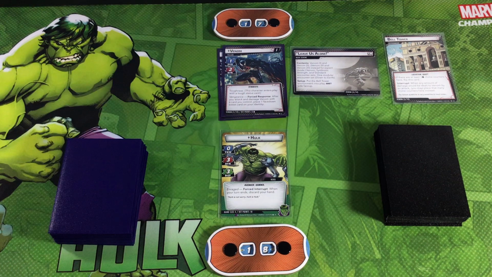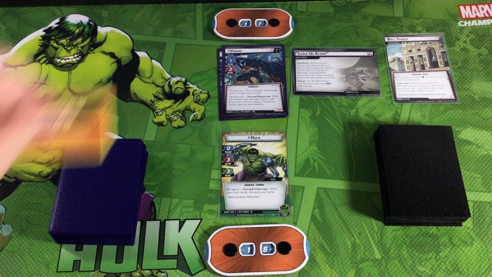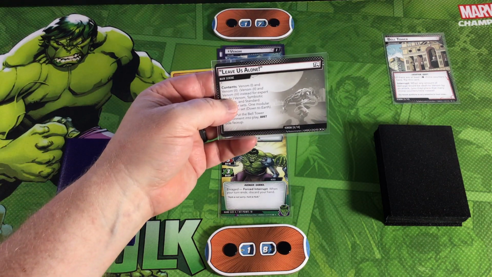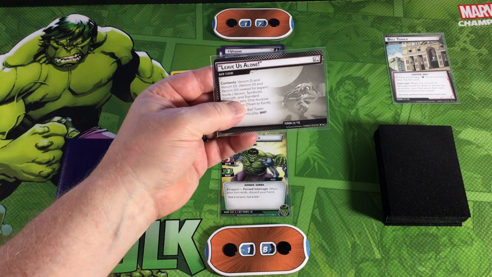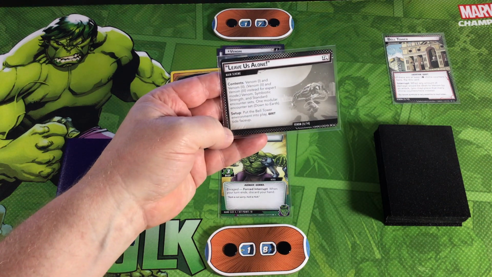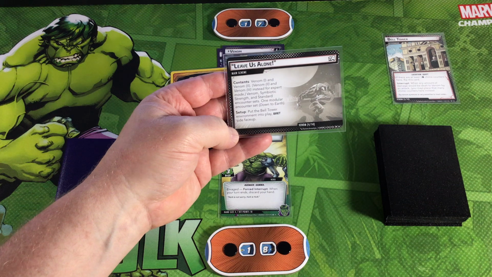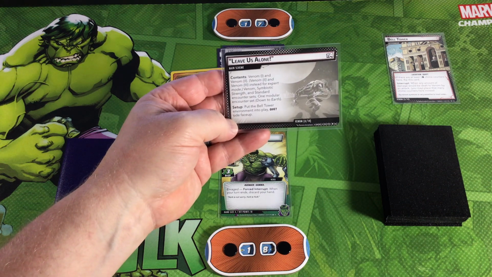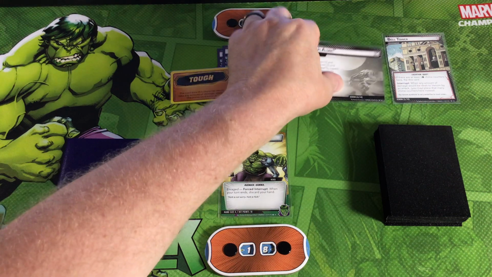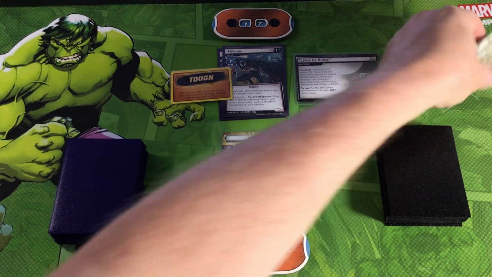He comes into play with a tough card on him. So we'll add that over to Venom. His main scheme says, leave us alone. So we've included our Venom, Symbiotic Strength, and Standard Encounter sets, and we've also included our down-to-earth modular set in our encounter deck today. It tells us as part of our setup to put the bell tower environment into play, quiet side face up. So here's our environment, the bell tower.